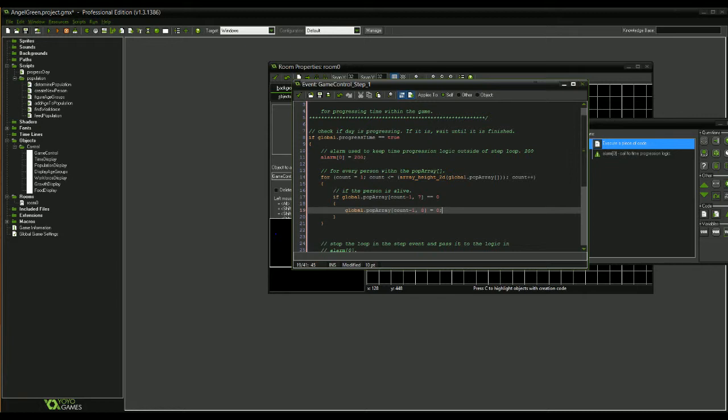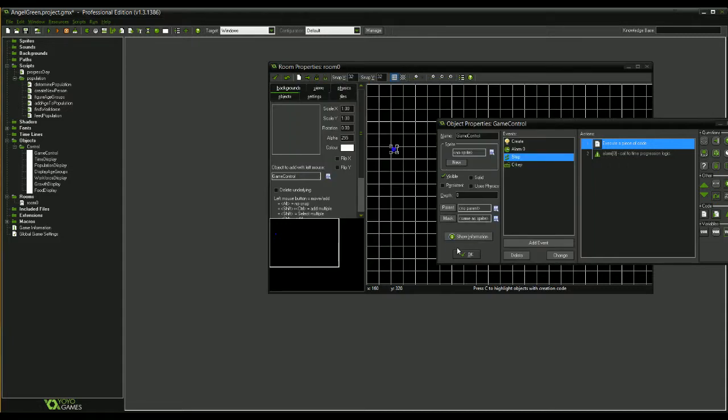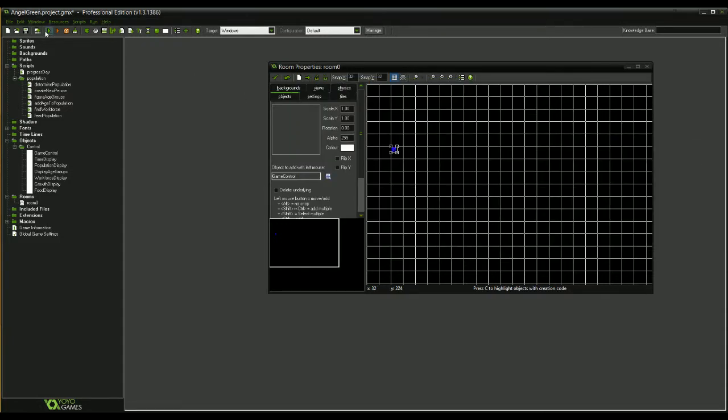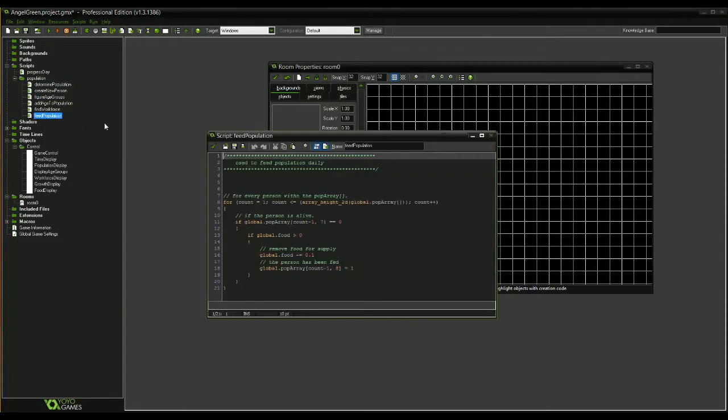0. It goes through and sets everyone to not fed. So actually, a way to test that would be feed.